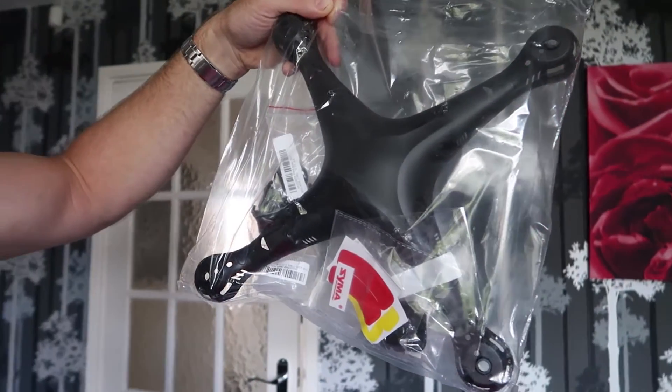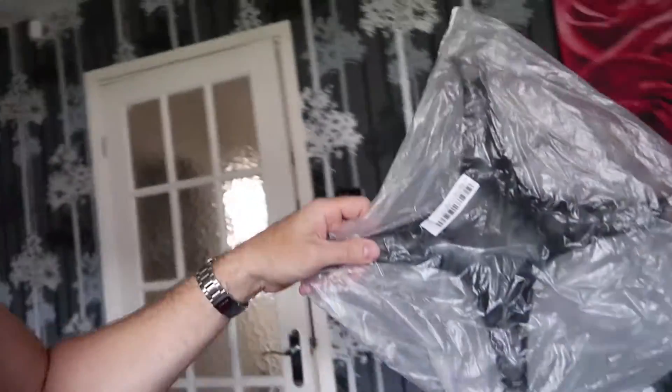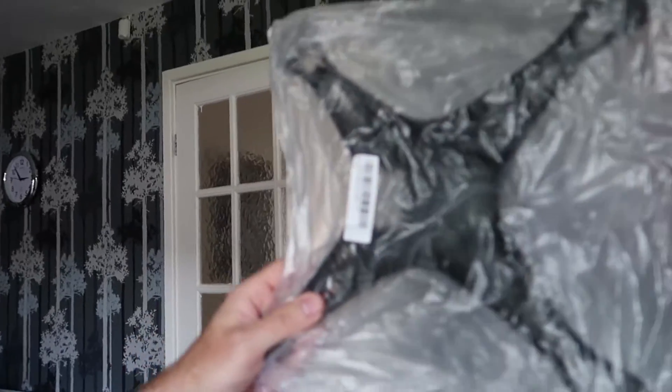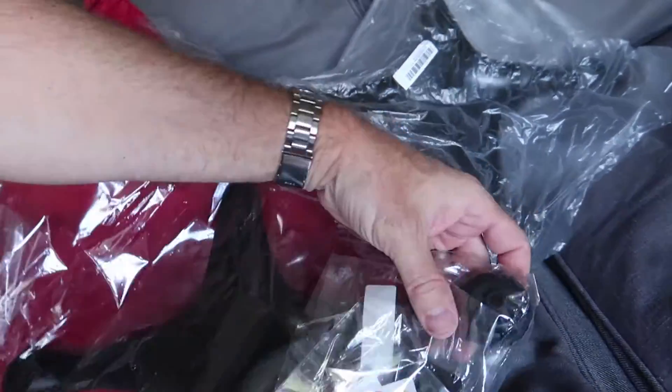This is currently the situation my X8G is in — it basically flew sideways and dropped onto the floor. I've got new parts on order. I'm thinking, why is this happening? It's had a couple of accidents; maybe there's something wrong with the receiver board. Here are the new parts from Banggood — a new quadcopter case, top half and bottom half, five quid, took a few weeks to arrive.